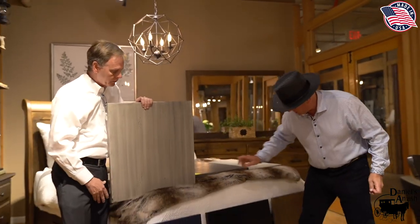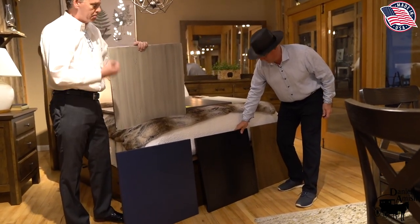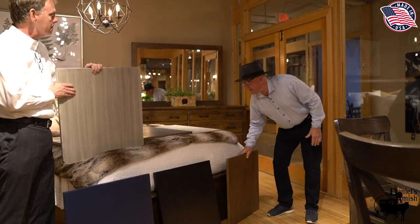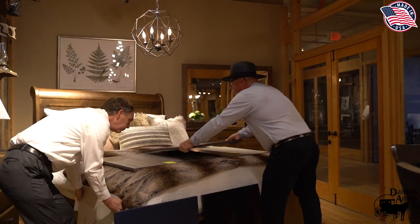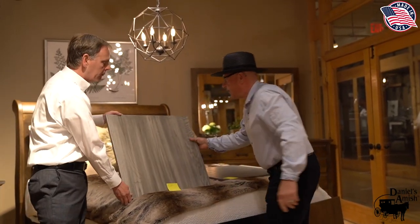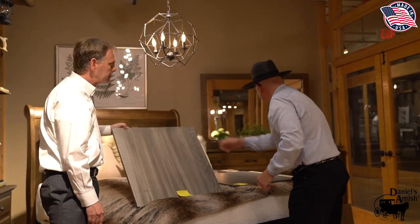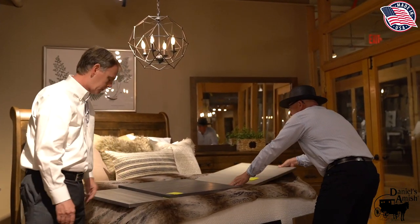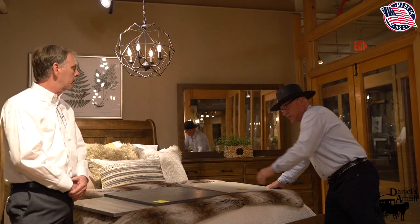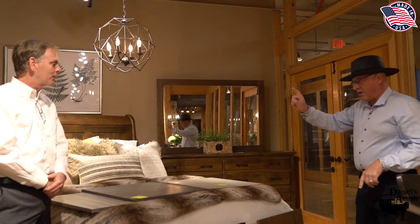When you said new finishes, customers will receive boxes with the new blue — which is basically Dara but now on cherry. This is brand new: this is Autumn. This is a new gray on oak called Steel. And then there's another new gray called Frost, also on oak. The non-distressed version of the maple finish is called Mist. So customers will receive in the mail seven new finishes total.